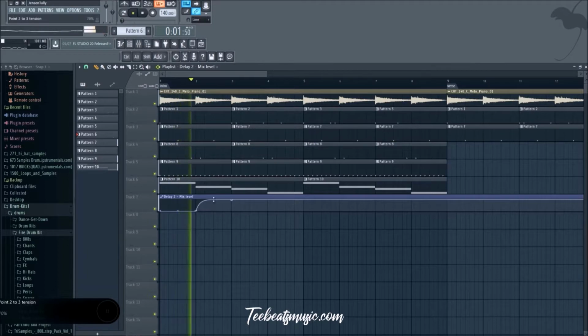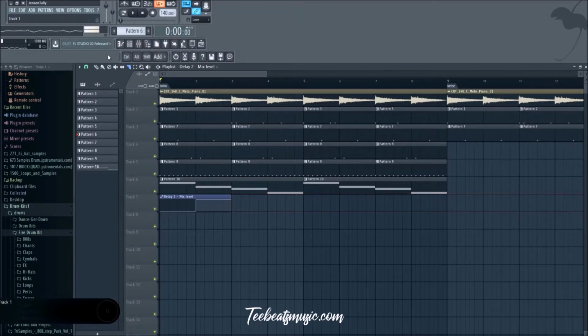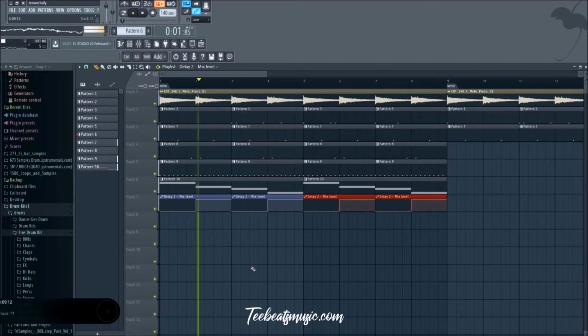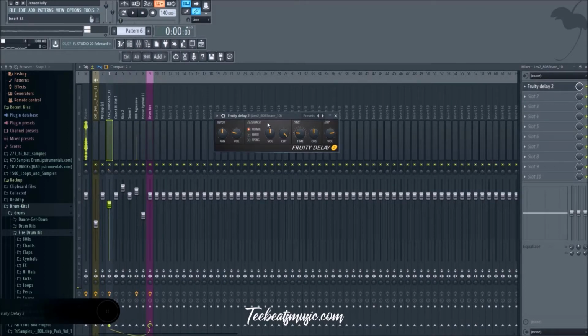Then right here, we can bring it all the way up to make it be on, or we can just make a new point and do that. Then we can cut that right there and just clone it for the rest of when your snares hit. And now that'll match this pattern over here. So we can just latch paste that. We should turn our delay down because it's really high in volume right here. The feedback. Let's turn the feedback volume up.